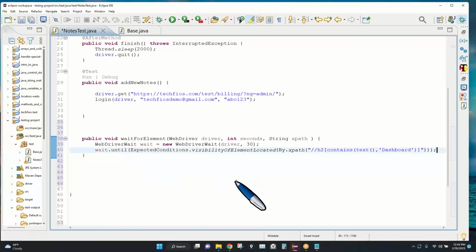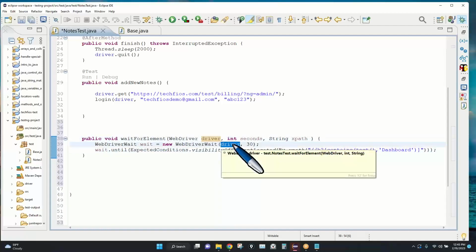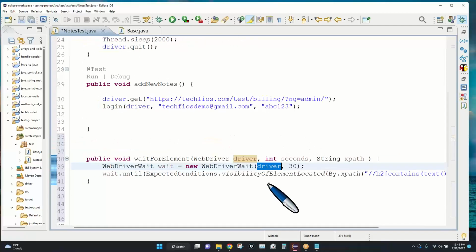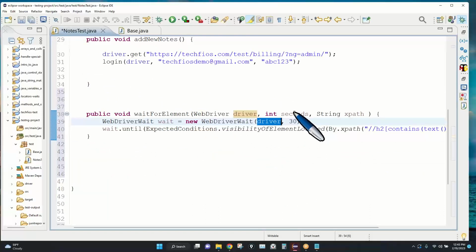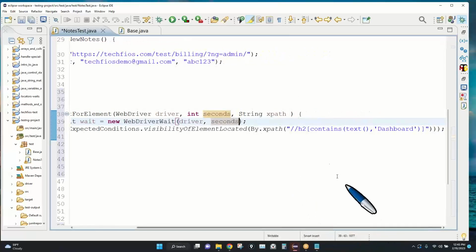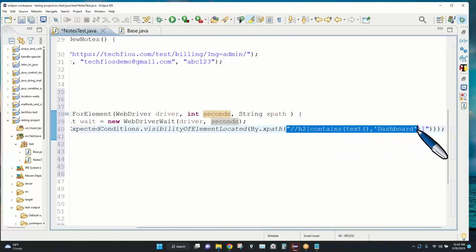So what I'm going to do is I want to take this driver, this is fine. This second, I'm going to take that and replace this 30 with it. And this quotation piece is the XPath. Yes.